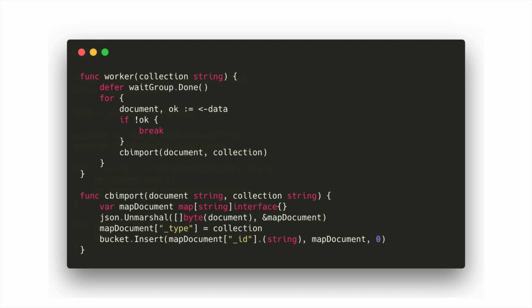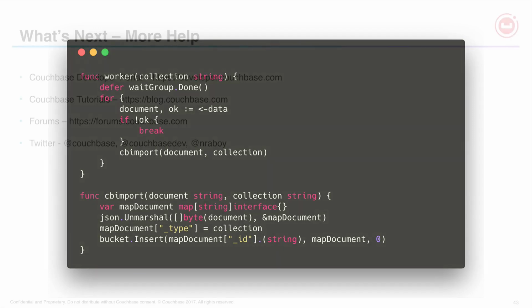And this is a lot more simplistic than what I really did in the GitHub project. But essentially the worker is going to look at that line. It's going to do some kind of manipulation to massage it into a format that you want for Couchbase, and then it's going to call bucket insert. And like I said, it does all of this in parallel with however many Go routines you've started. So very interesting stuff. You don't have to do strictly web applications. You don't have to do strictly scripting. You have a lot of opportunities.